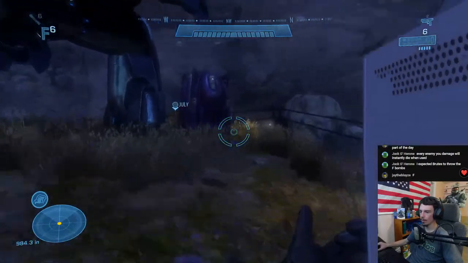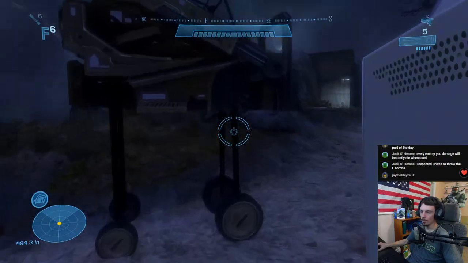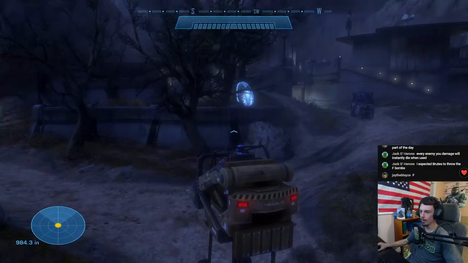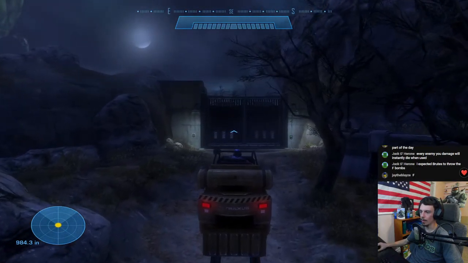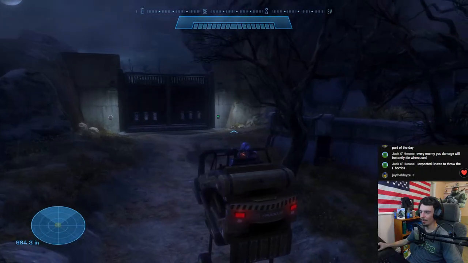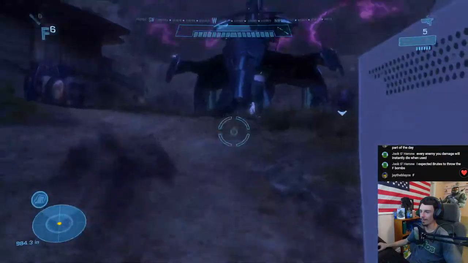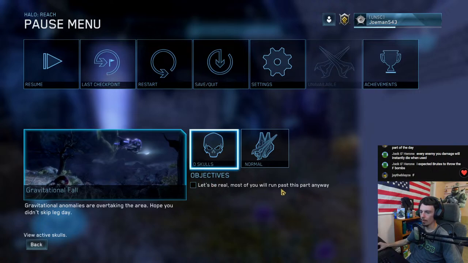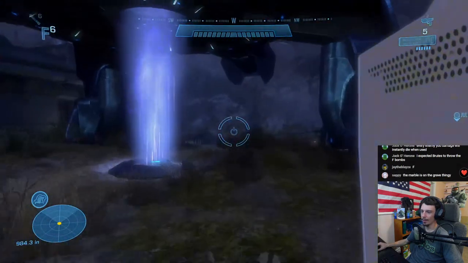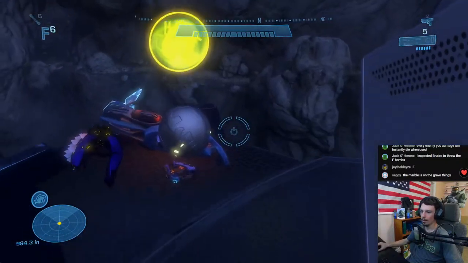Yeah. Okay. Didn't do much. Am I dumb? Someone tell me. What am I missing here? Me being dumb is very possible. So don't discount that. This thing can't even drive up the hill. Gravity's too great. And I almost just died getting out of the forklift. Hold on, can I see my objective here? Most of you run past this part anyway. That doesn't help. The marble is on the grav thingy. Okay, this is a grav thingy. Okay, there's the marble.